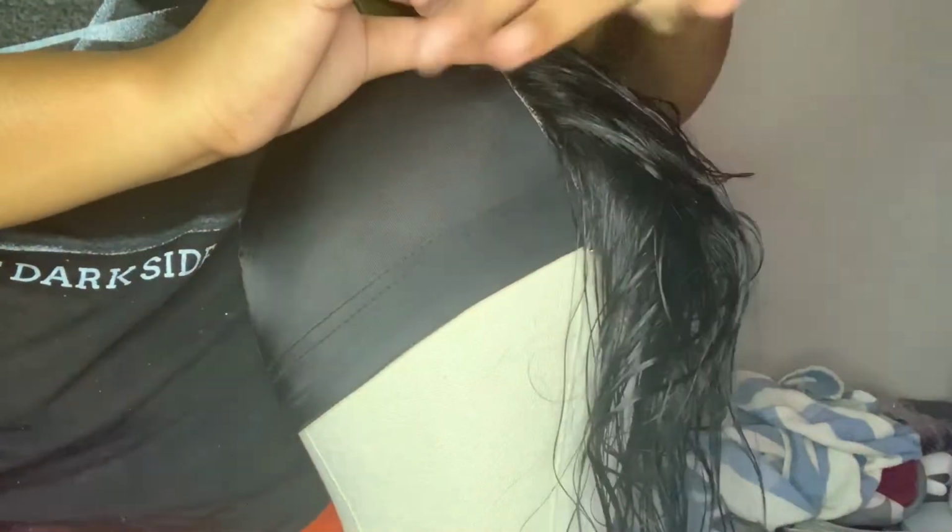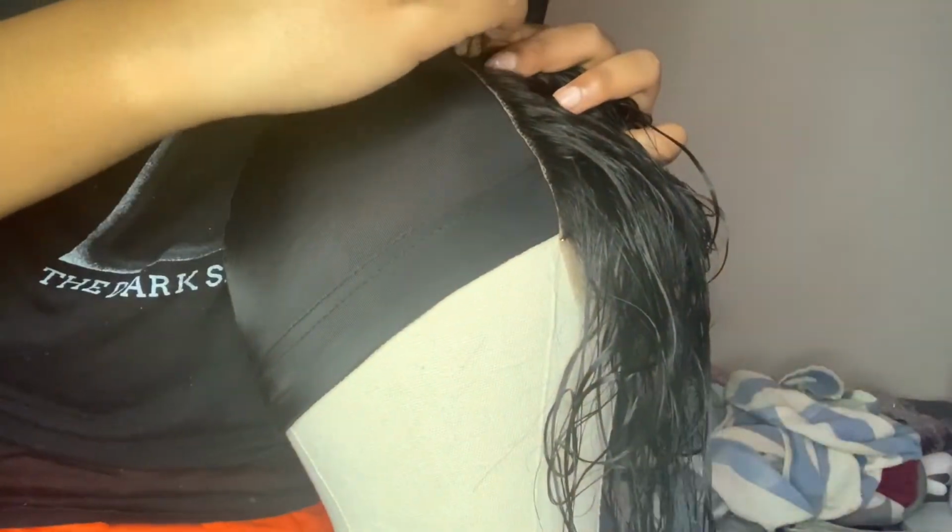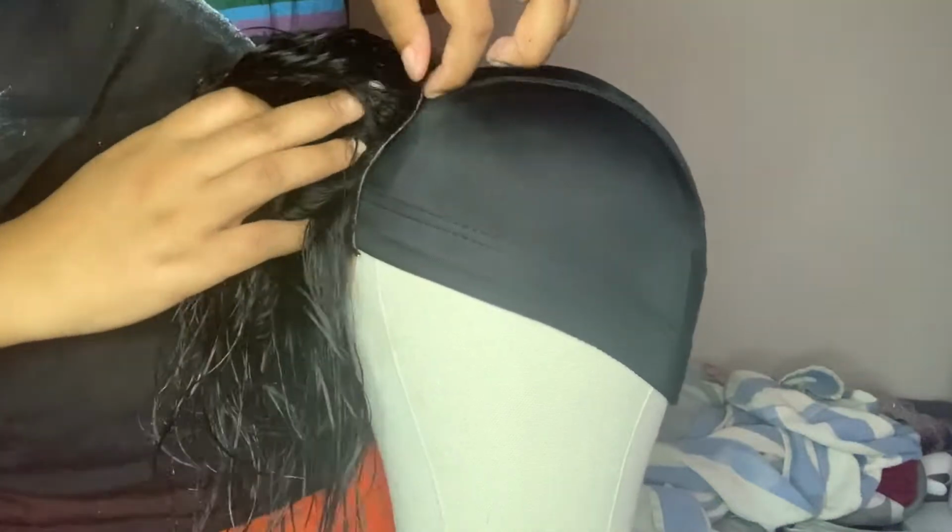Okay, so y'all, what y'all want to do now is get your closure and pin it onto the wig. Make sure it's nice and flat so that when you sew it down, you can easily slip out the wig pins, and then it'll be nice and flat on there. Of course, you're going to cut the cap that's underneath, and you just want it to be nice and flat.